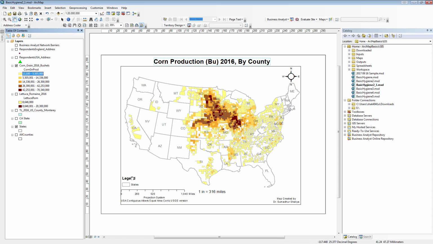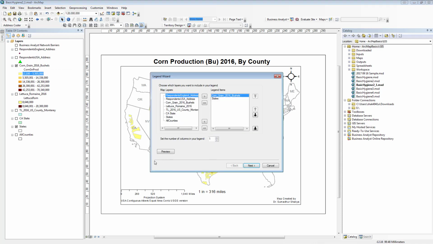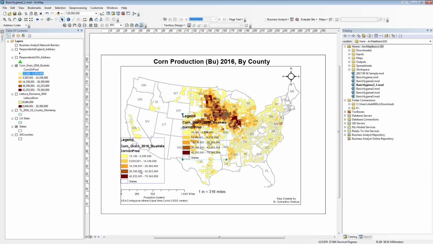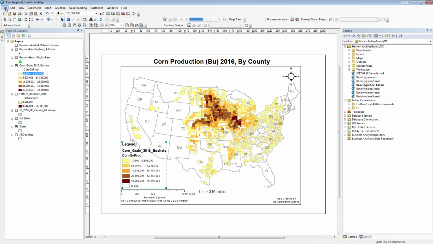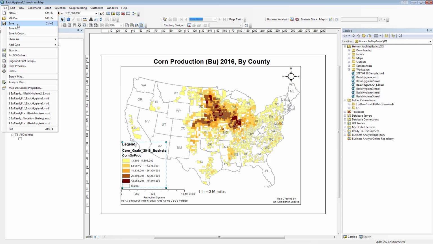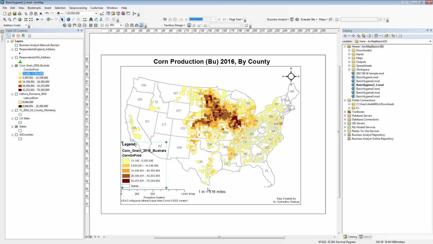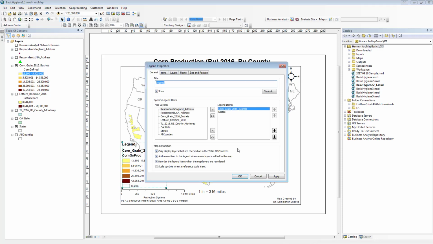Now if I go back, I see that my label is gone for this layer. So I'm going to click on this arrow, and then hit delete, and then insert legend again. Okay, and preview and finish, and so now you have the legend for all types of crops as well. Then you hit save again, and if you want to change either the font or something, then you double click, go to change symbols and so on.